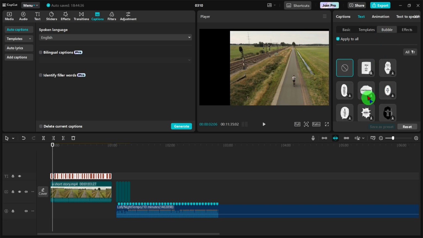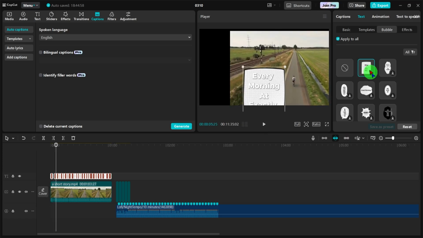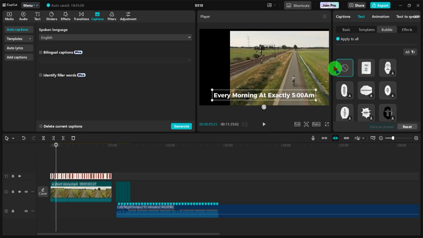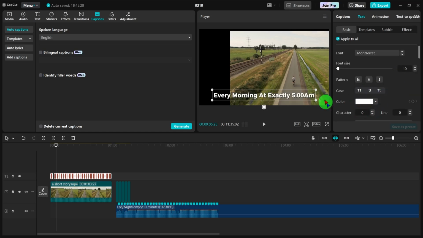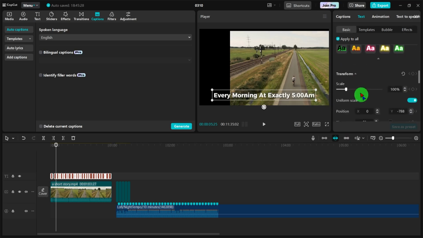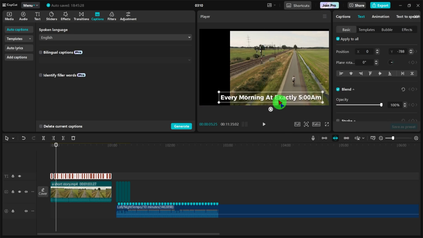Okay, I don't like to use this too often, but you might want to use this. Okay, click on this, I play this. This is what you can do with this, so I don't like to use that. I'll just turn it off. And you have effects. You can also add effects. Let's say I want to add this particular effect for this one. I can adjust the position of this caption. I can just simply drag this down a little bit to this point.